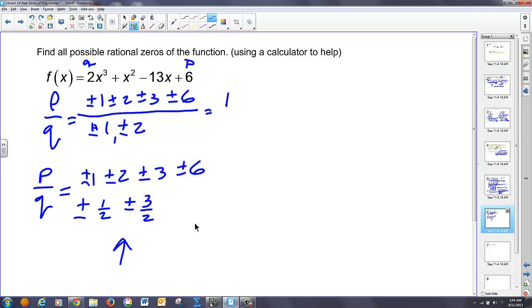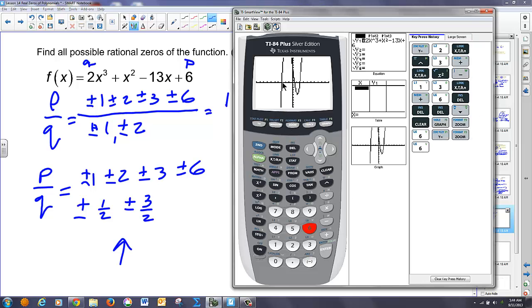But like I said, we're going to use a calculator to help us out. So I'm going to say, all right, let's graph that. We did. And I can see clearly that there are 3 intercepts. I want to know if these intercepts are actual rational roots. In other words, do they come from this list? Now there's a lot of ways to do this. What I'm going to choose to do is, rather than set it equal to 0 and find the intercepts, guess using my table.